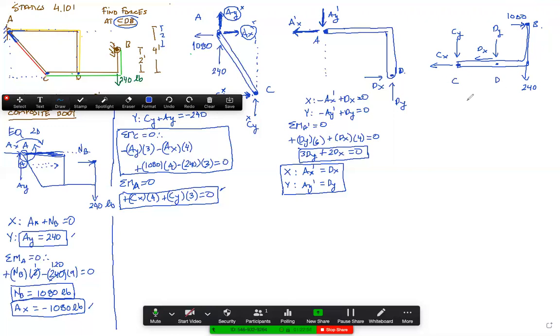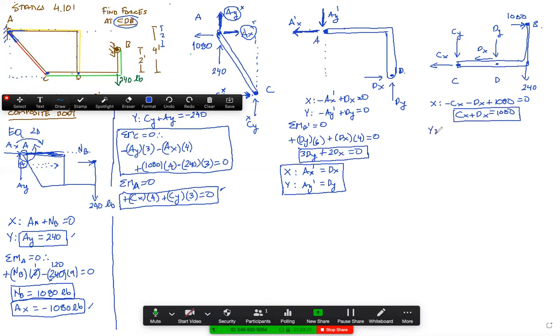And let's see what I would put for x. For x, I will have minus CX minus DX plus 1080, and this thing should be equal to 0. Good. Yeah, I'm right. Therefore, I can write CX plus DX equals 1080, which I think is more clear. Well, let's go with y.